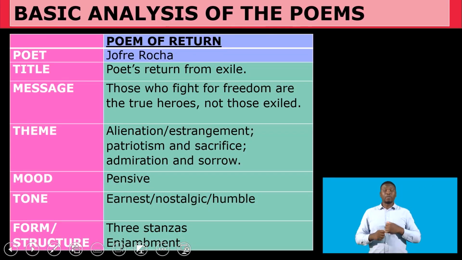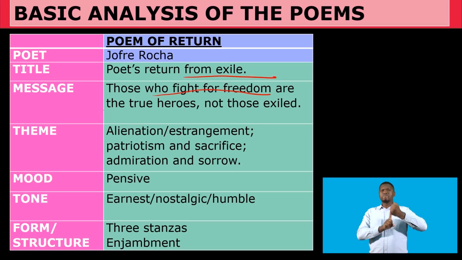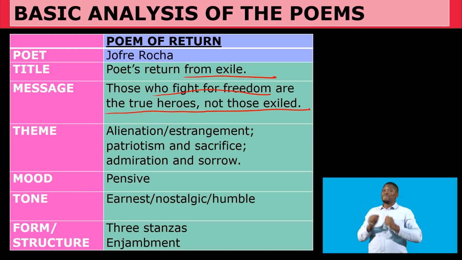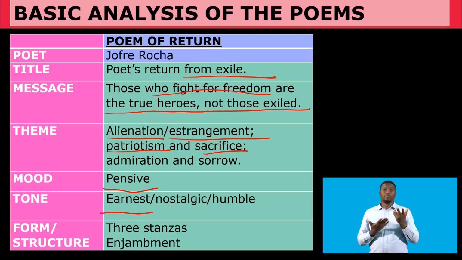The Poem of Return by Geoffrey Rocha is a poet's return from exile. The message is those who fight for freedom are the true heroes, not those who are exiled. The theme of the poem is one of alienation, estrangement, patriotism, and sacrifice. The mood is pensive. The tone is earnest, honest, nostalgic, which means to think back, and humble. The form has 3 stanzas and also uses enjambment.